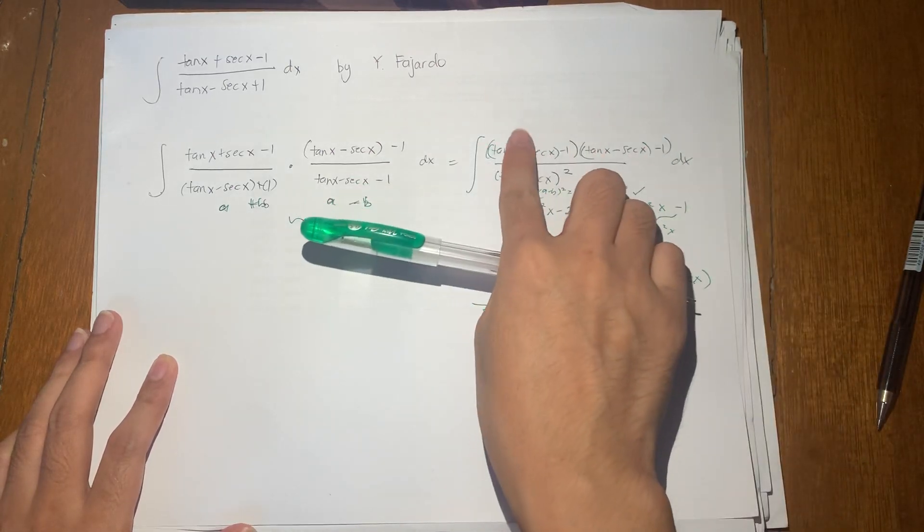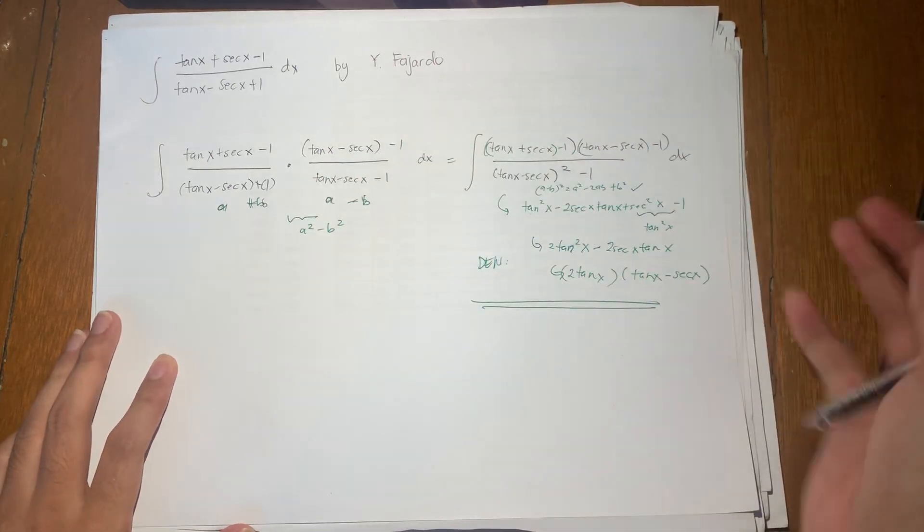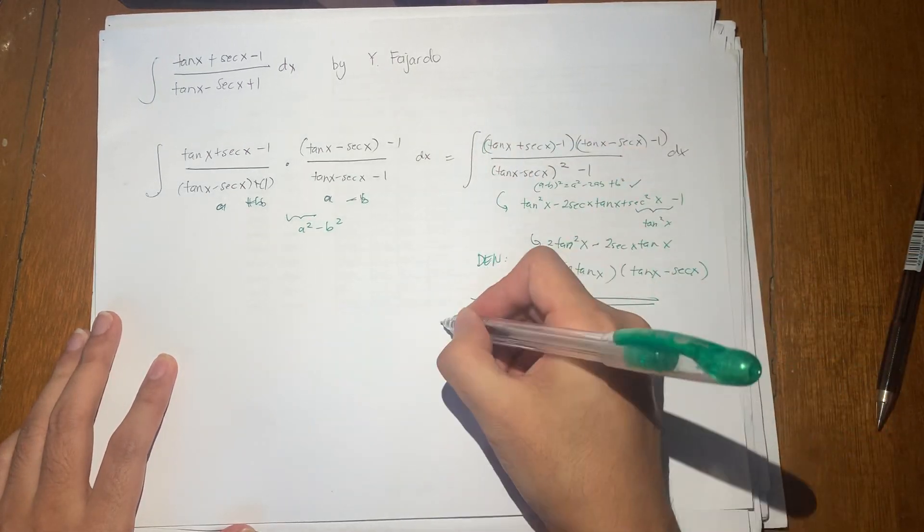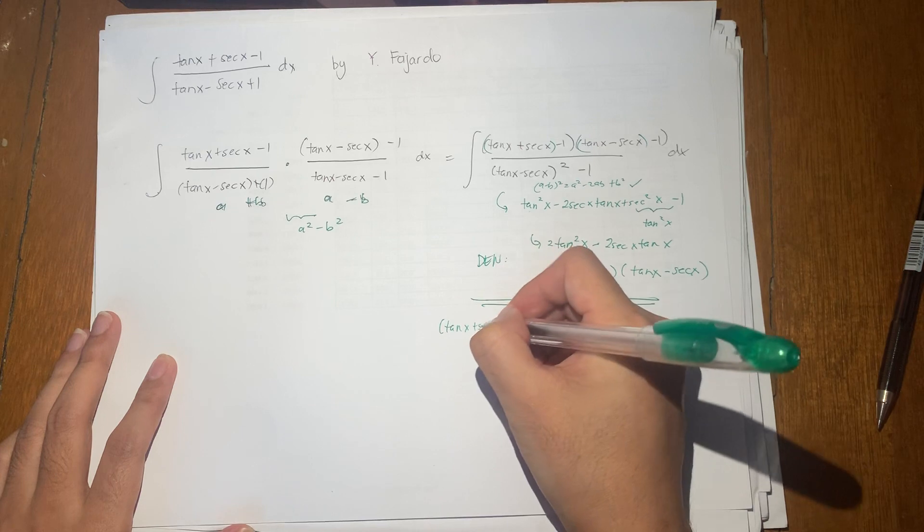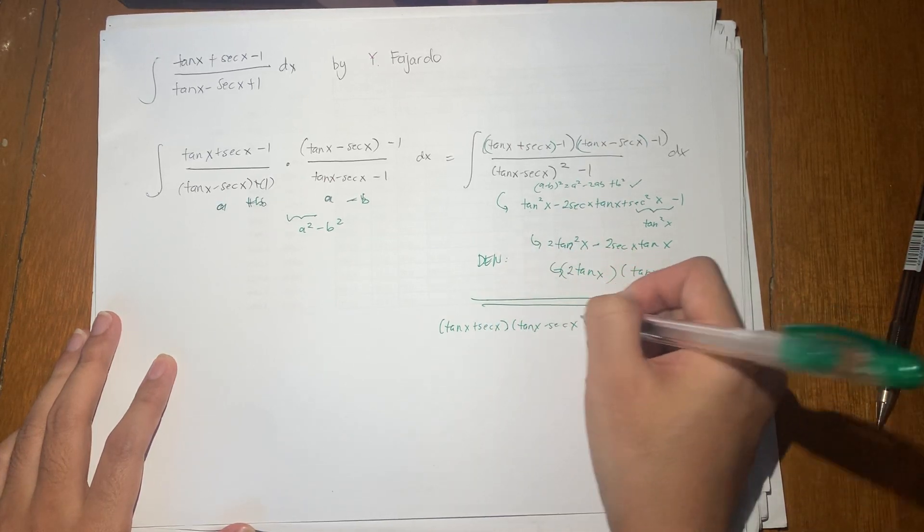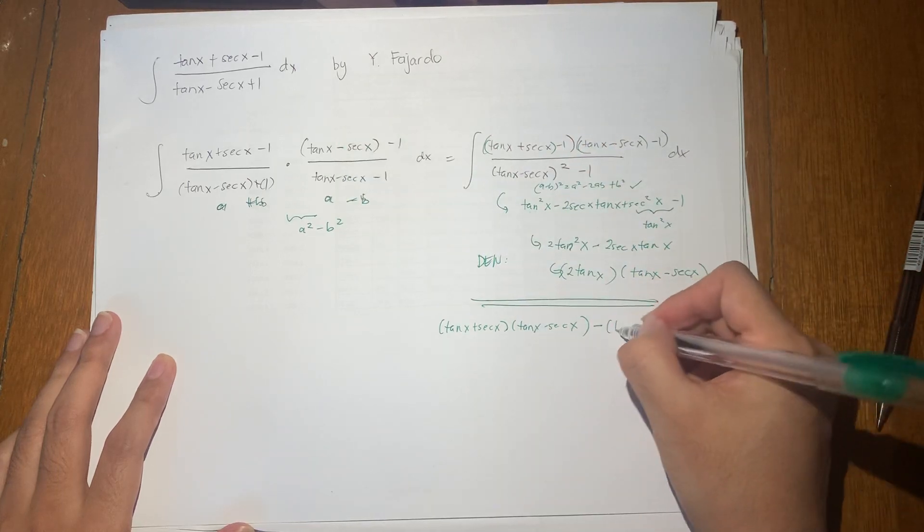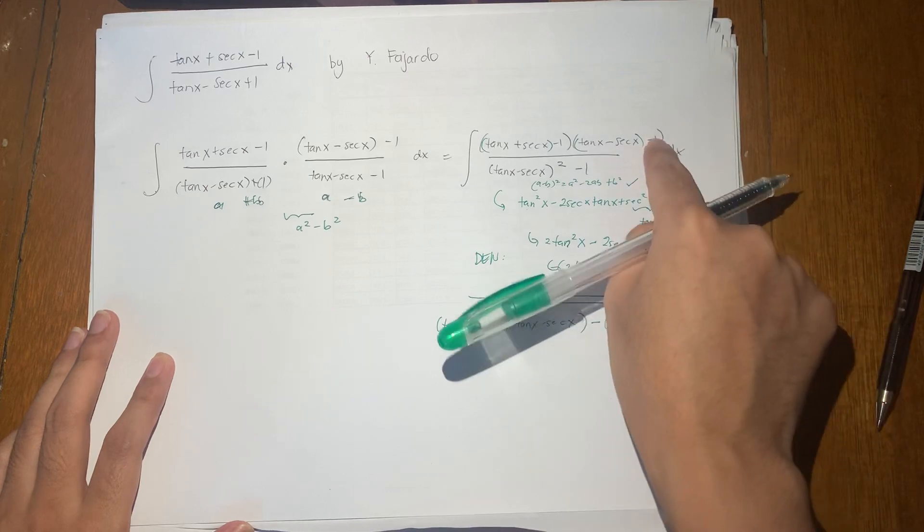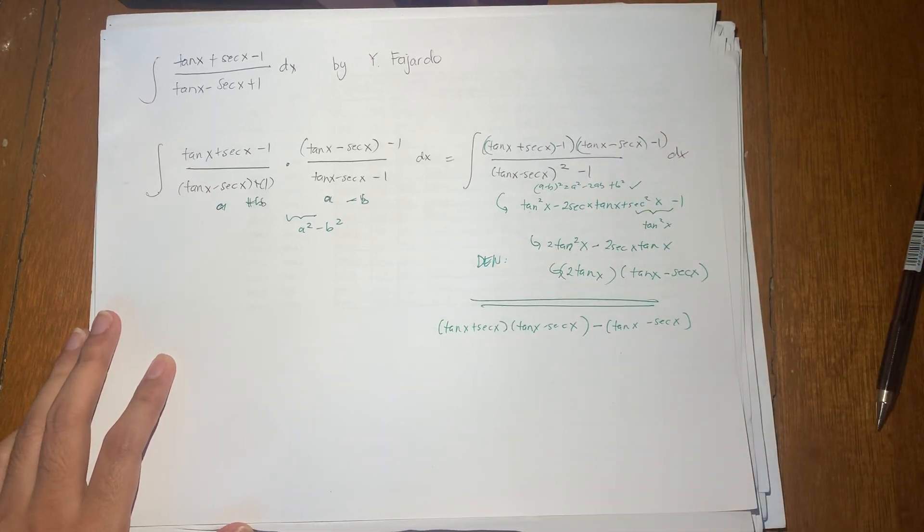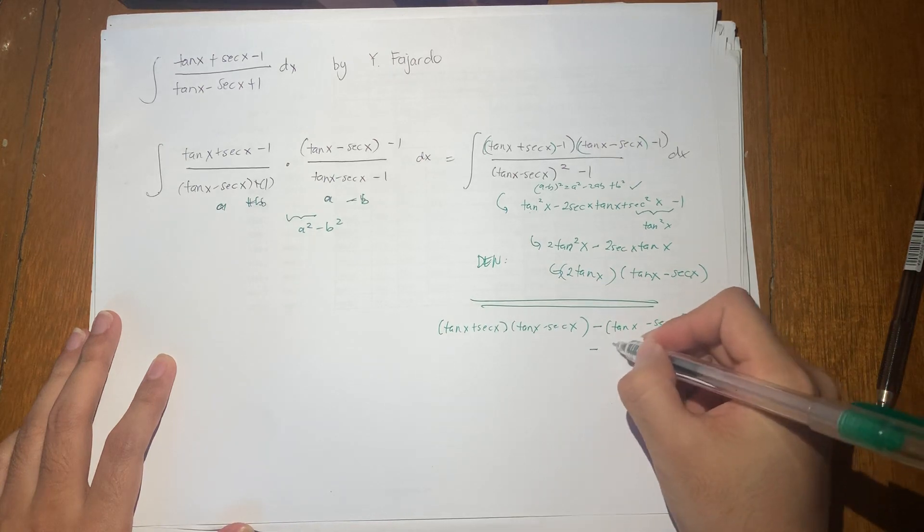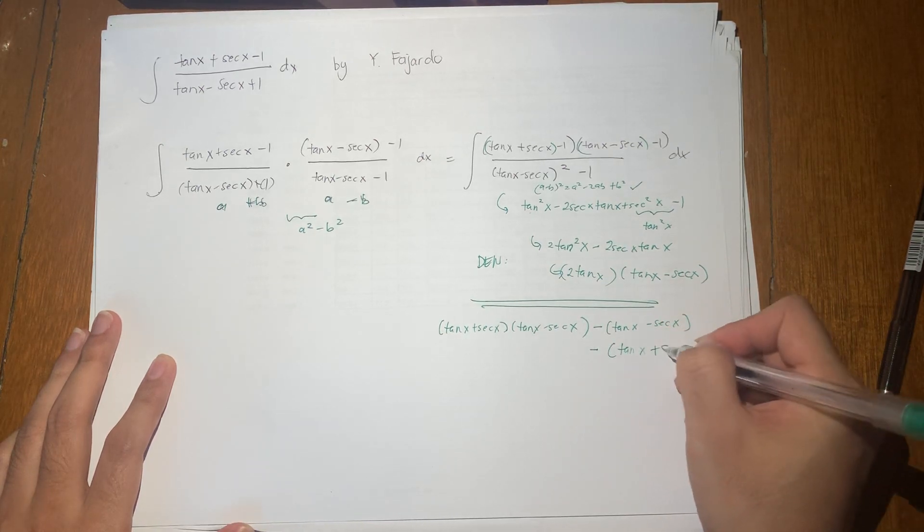So that it's like a minus 1, then b minus 1, so it's easier to expand. So I multiply this, first terms, tan x plus secant x times tan x minus secant x. Then multiply the negative 1, negative of tan x minus secant x, and then the negative 1 times this term. So this is negative of tan x plus secant x.